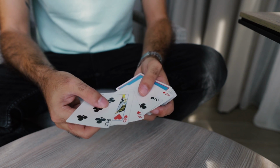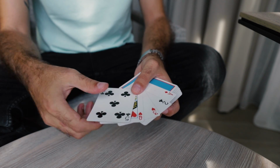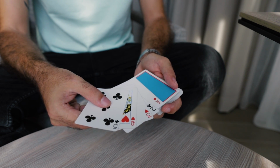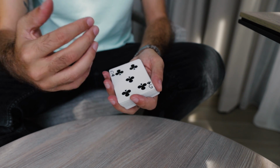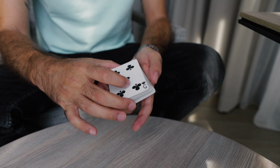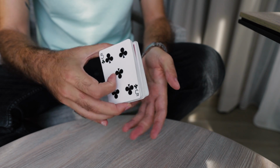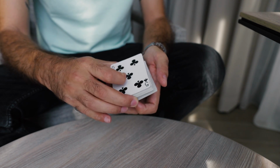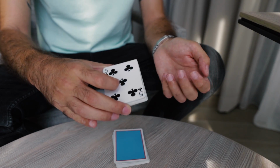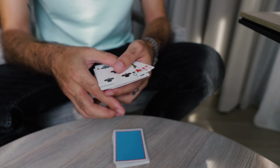All right. So with that being said, you say, okay, remember nothing out loud, and it reinstills the fact that you should say nothing out loud. You place the 5 cards just like that, and you're going to ask them, is this your card? Is this your card? And you only answer in your mind yes or no. At this point, you have the 5 cards face up. You want to cut, grab a break, cut half the cards to the table, and pick up the half of the cards with the 5 cards spread like this. 1, 2, 3, 4, 5.